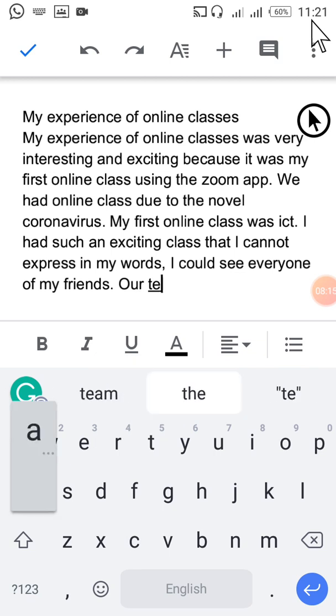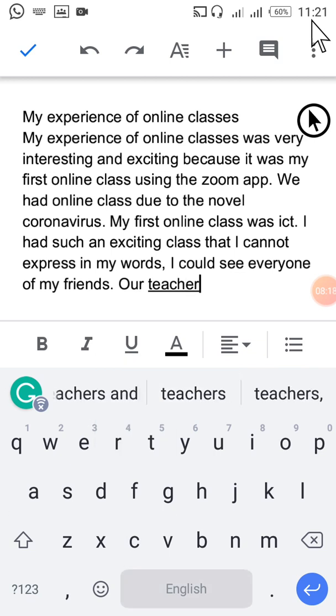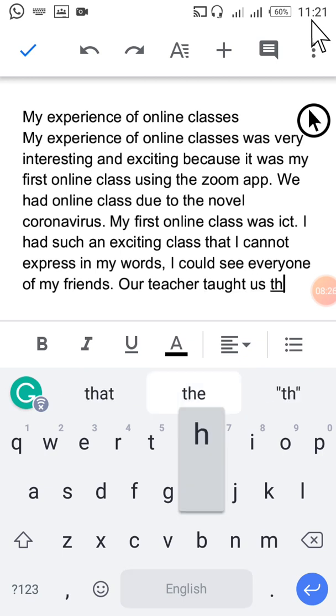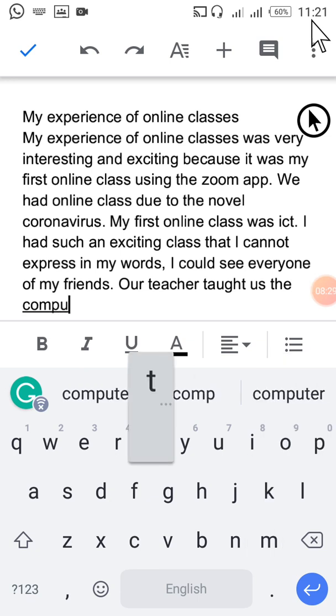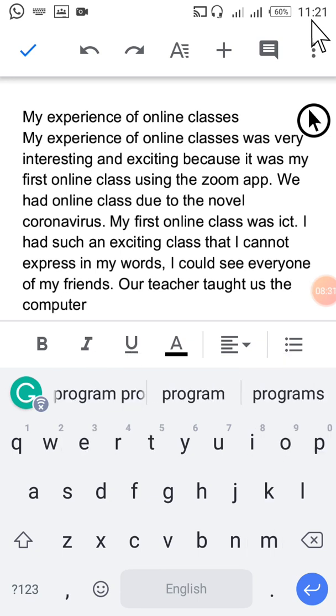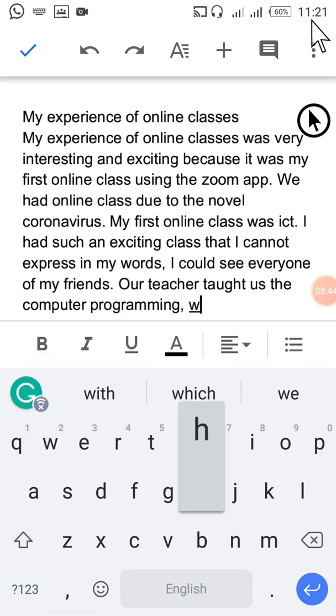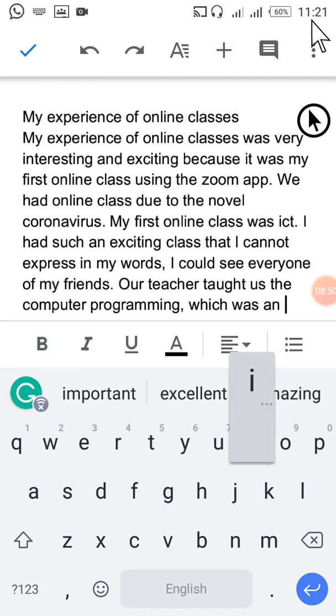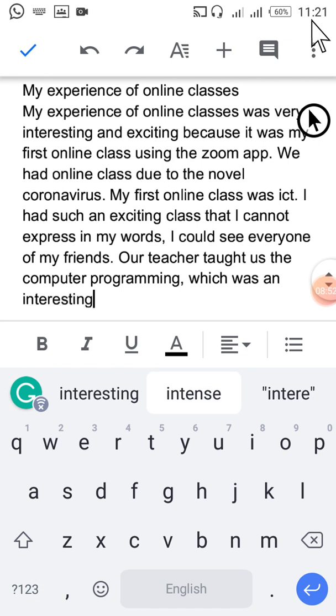Our teacher taught us the computer programming, which was an interesting topic.